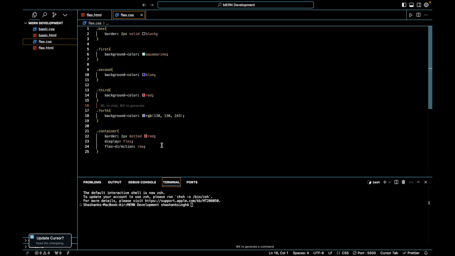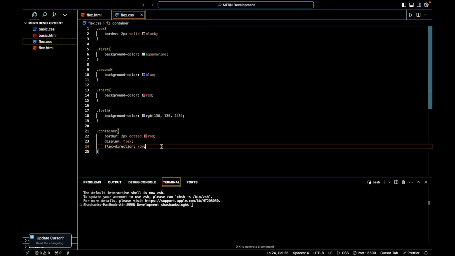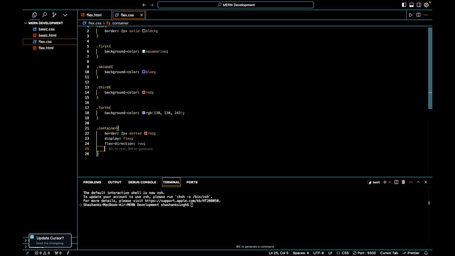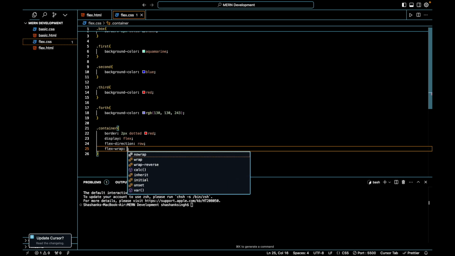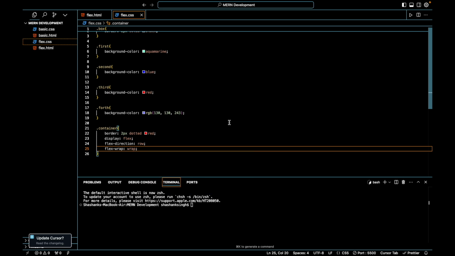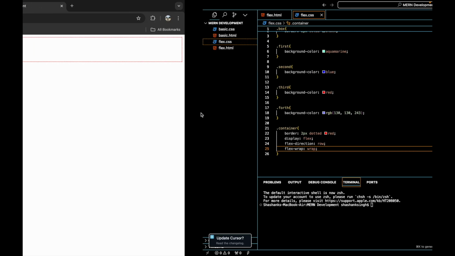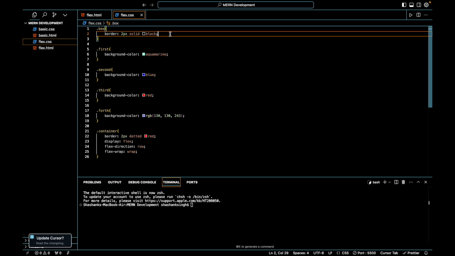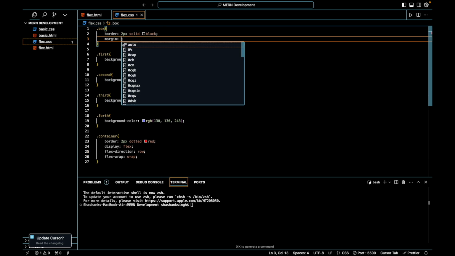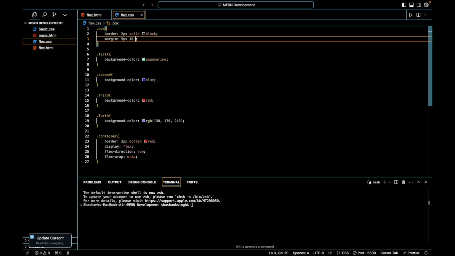Now coming on to the container, display flex direction is done. Now coming on to the flex wrap. So what you have to do is click on wrap, and coming back here. Oh, okay, I'm not having the gaps here, so I will put the gap between the boxes, that is a margin, and it should be, what should I give? 5 pixel and 10 pixel, that would be good.